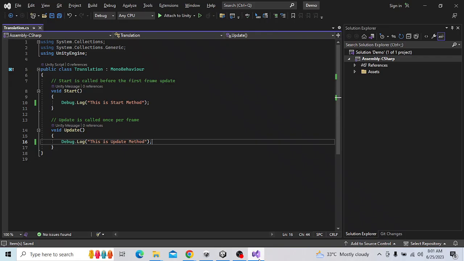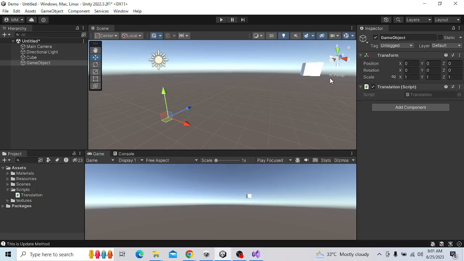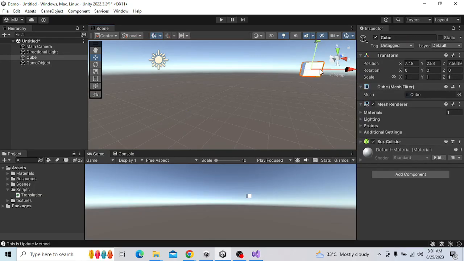So let's start with solving a problem of moving the position of this from 7, 2, 7 to 0, 0, 0. Initially, what I want to do is when I hit this play button, I just want its position to be at 0, 0, 0. I don't want it to move. Basically, I just want it to snap.